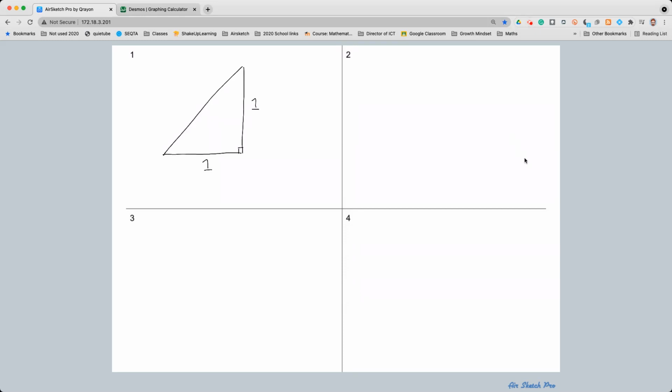So you should have used Pythagoras' theorem, and Pythagoras' theorem says that the hypotenuse squared is equal to the square of the other two sides summed together. So that will give you 2 because, hang on, we'll just check. Finn, what's 1 squared? 1. Good. So c squared is equal to 2, therefore c is equal to the square root of 2. Boom. So that's our triangle there.